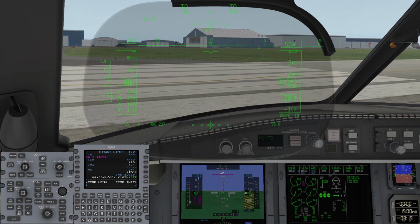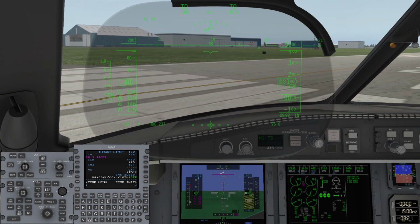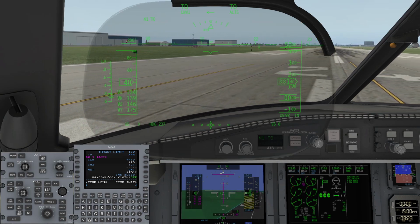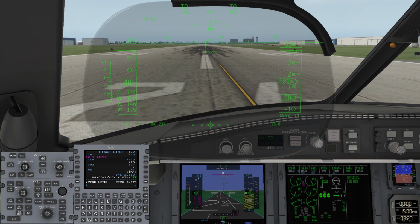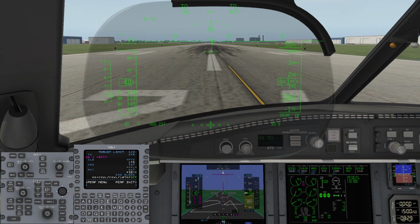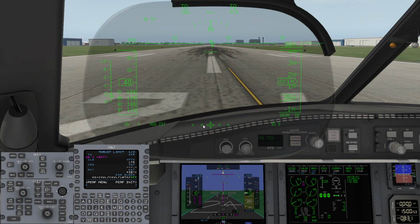So I'll just line up on the runway and we'll hold the aircraft on the toe brakes just for a moment. You'll see that I've got my heads-up display at quite a dim setting, and there's a good reason for that. The rotation on this aircraft can feel a little bit awkward.